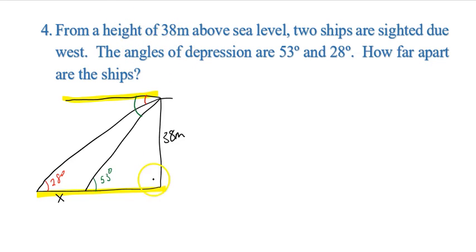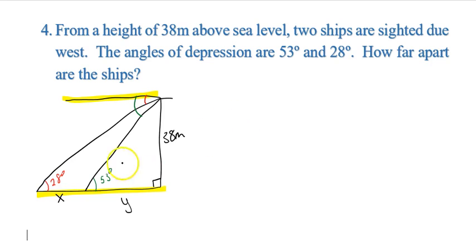Now, you'll notice that we don't have a whole lot of information. We have this side, which is in both triangles, and we have this little piece x, but it's not the whole thing. So I'm going to come up with a variable. I'm going to call this part y, because I'm going to need that.